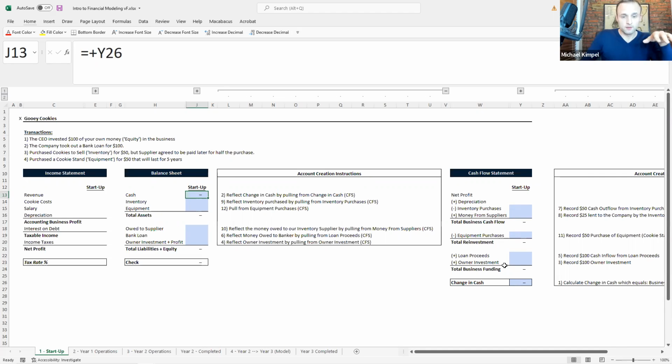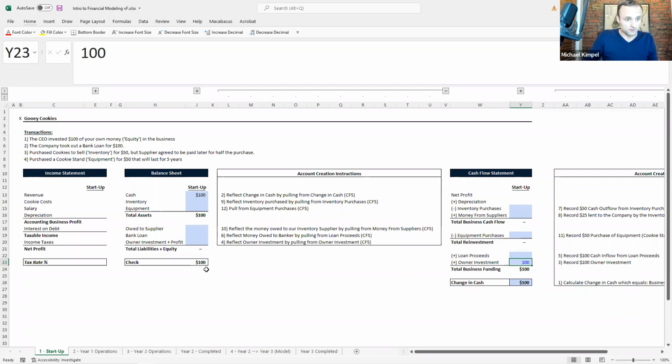Okay, so if we look up on the upper left-hand side here, remember the owner of the business invested money in this business, and that's how the business really started before we had a lender. And that brings cash into a business that goes into our bank account. So what we're going to do to start things off here is reflect $100 of investment from the owner of the business. And that $100 is real money into the business. So you can see our cash balance went up.